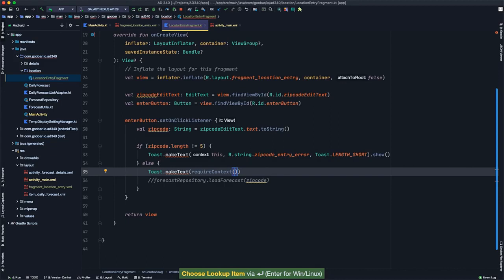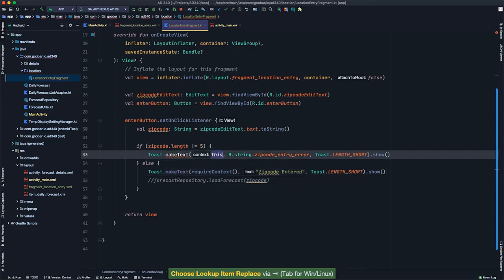So we'll pass in requireContext, and then we will just pass in a string that says something like "zip code entered", Toast.LENGTH_SHORT.show. And now we need to update the previously existing toast. So we'll go up a couple lines and replace this with requireContext.